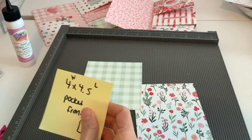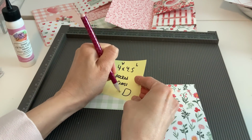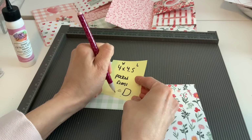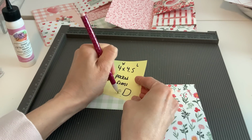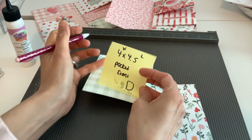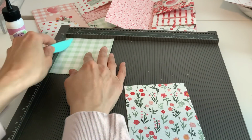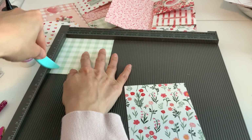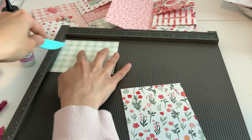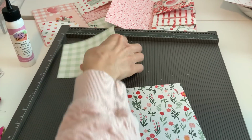I'm sorry. Oh, no. What am I doing? Oh my goodness. A half inch score, twice. So just right here, this is at the 4 inch, and then here again at the 4.5, a half inch.